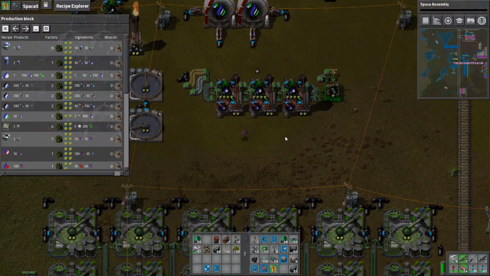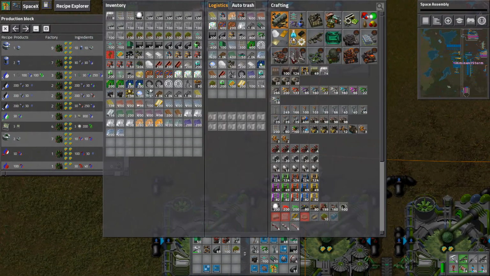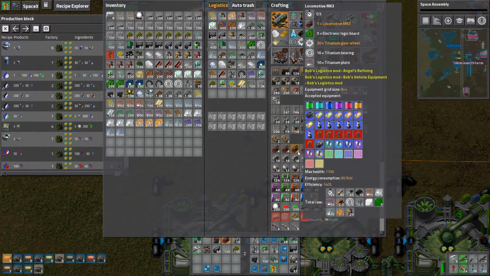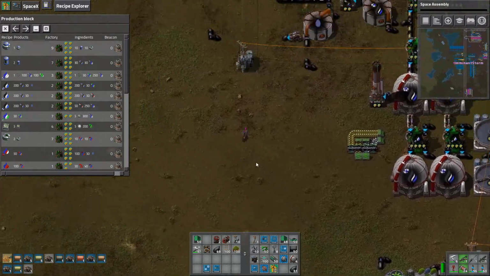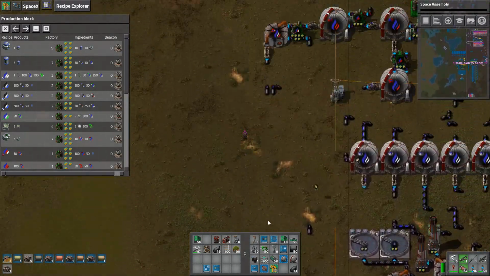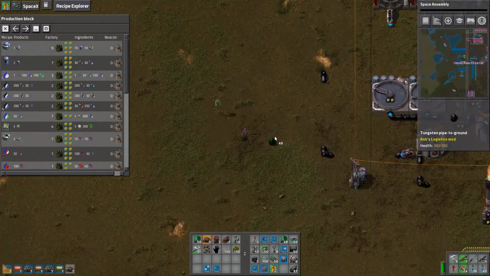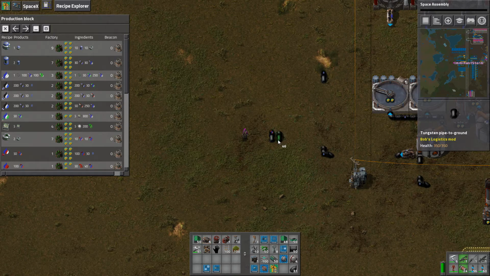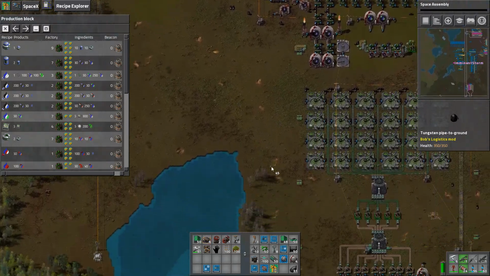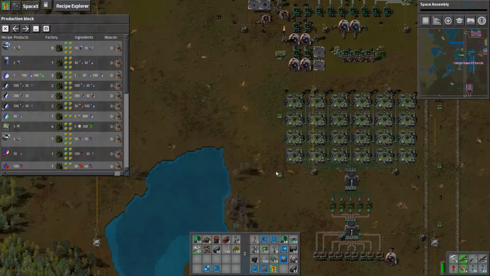All right. So, I'm going to make 3 lines of fuel components. This might get in the way a little bit.